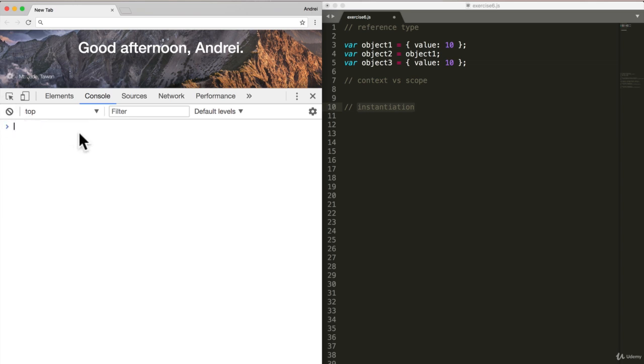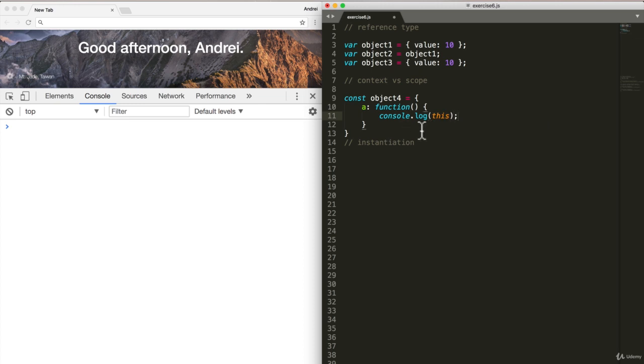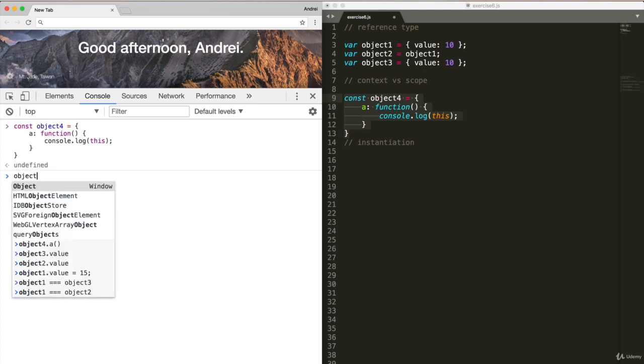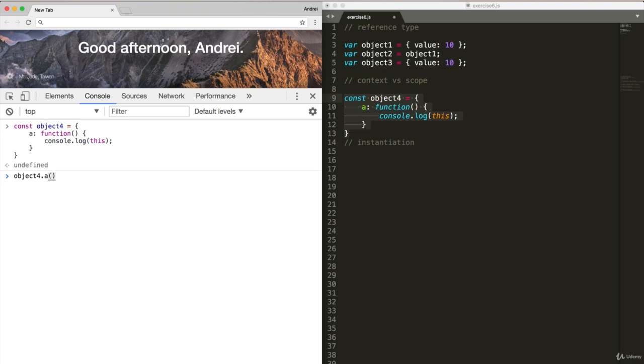In order to create a new value for this, you have to do something like this. Object 4, function A. Now if I do function, and within here I do console.log this, well, in that case, if I copy this and run object4.a, well, now this is the object, which is object 4.